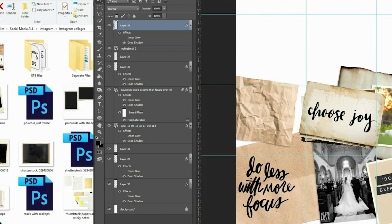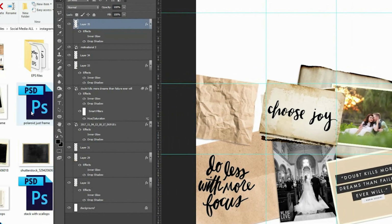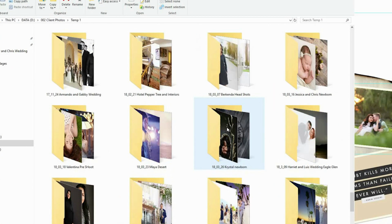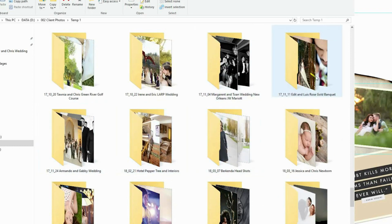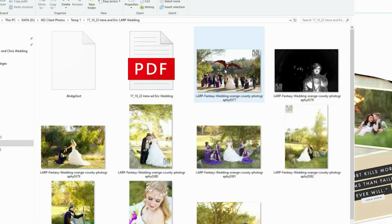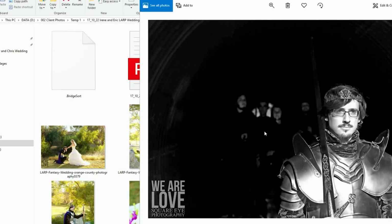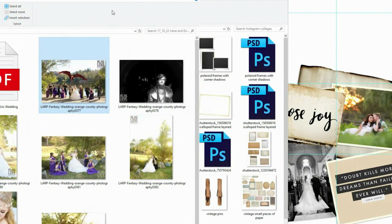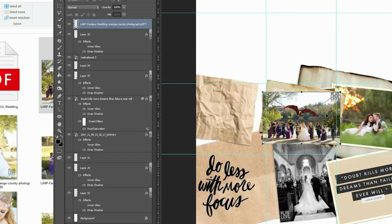So let's go to temp one again and pick another photo. So we already did the wedding. Where were we? We were here, the LARP wedding. And I totally think that this is such a cute photo. This actually, when I posted it last on Instagram, got tons of likes and comments. So I'm going to use the same one, even though I love this picture with the knight and his guys just sort of in the background and the shadows. I love that. But because this got so many likes, I'm going to drop it in, because really it's about trying to get people to look at your page and get that Instagram algorithm going. So I'm going to drop that in.